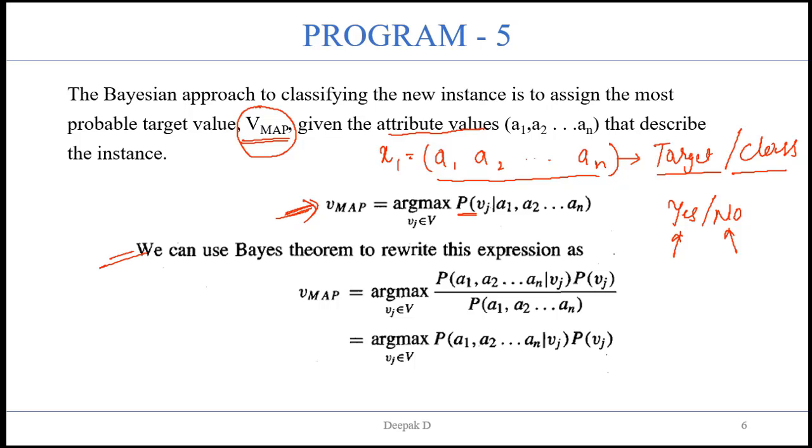So we can use the Bayes theorem to rewrite this entire expression. By applying the Bayes theorem, you are going to identify the values of V map by just replacing the terms. Here V map is nothing but your target values. It is your entire data set, which has attribute values, and the attributes given V is a target value, and finally you identify V map. With the help of this formula we are going to identify which target value has the highest value for a given test data based upon your set of instance values.